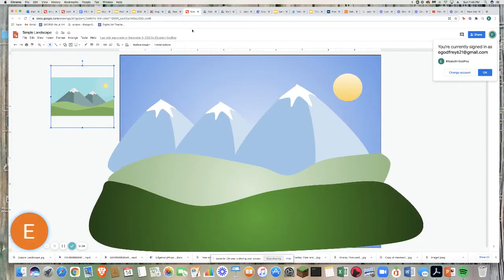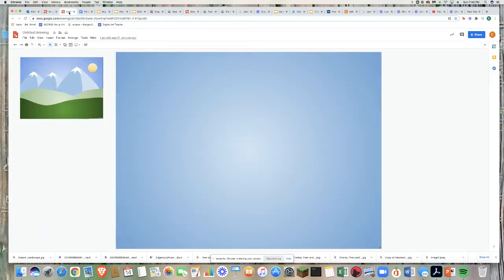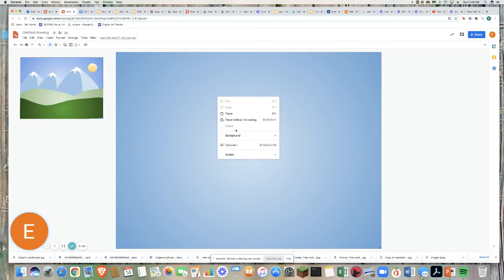Okay, so we're going to talk about making your backgrounds, putting in mountains, and different ways to go about the project now that you know how to make some trees. So one thing that you can do, let's see, I've got a blank page already. Don't forget you can right click on your backgrounds and pick solid or gradient. I've picked gradient and I've picked a blue to give it a little atmospheric quality.